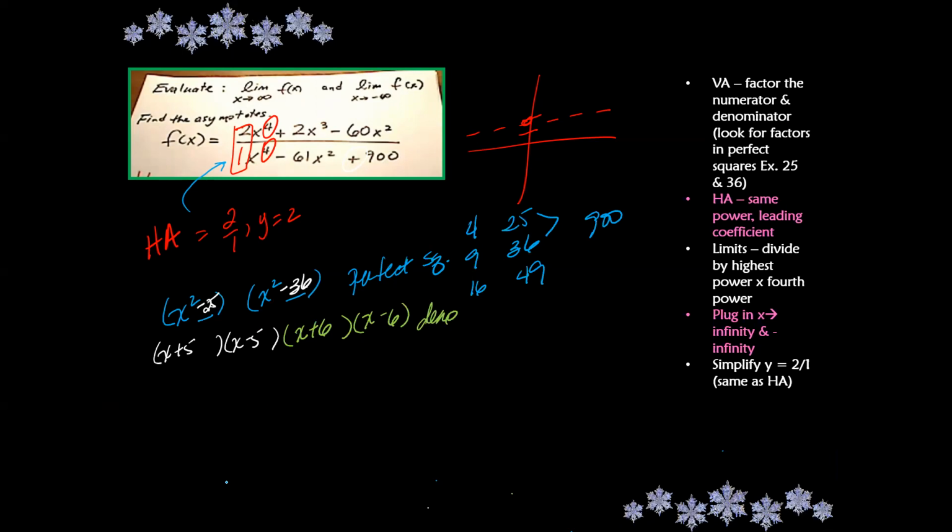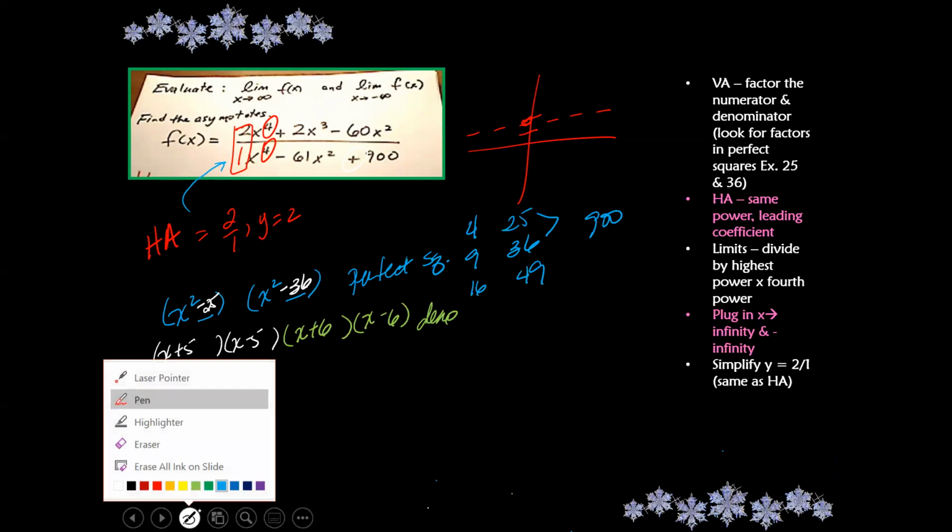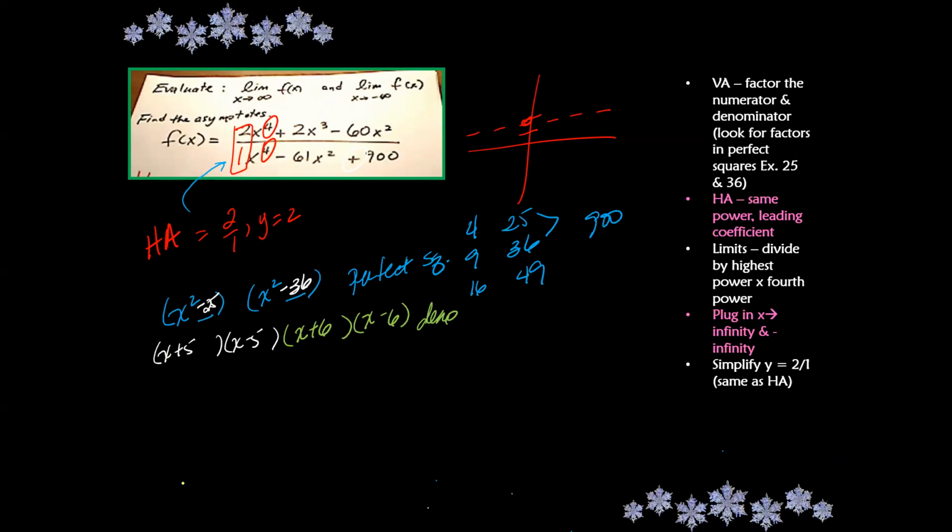Now your numerator, you're going to have to do a little bit of work as well because it looks a little bit obscure and the coefficient is actually greater than 1. So what do all these numbers have in common? You have a 2 in common, and also you have an x squared. So I'm going to factor out 2x squared, which is going to give me x squared plus x minus 20. And then I can factor this even further.